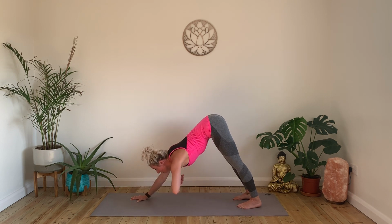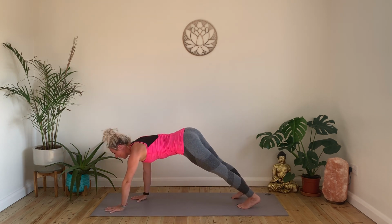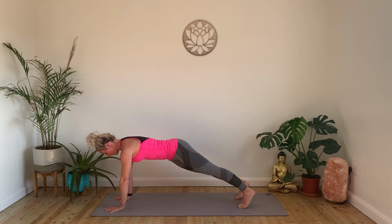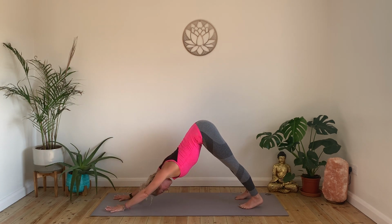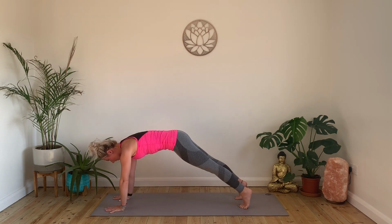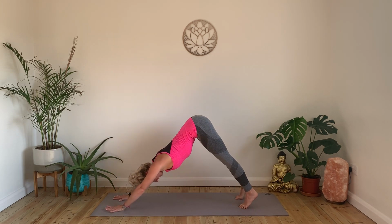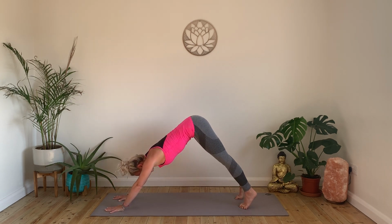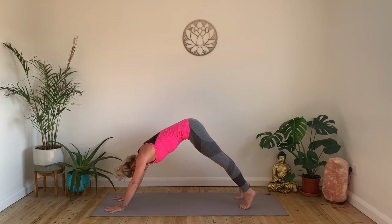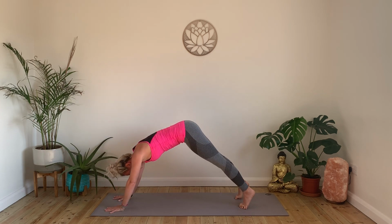Good, coming back to center, walk your hands forwards to high plank, shoulders over the wrists. From your high plank, lift your hips up, down dog. Forwards to high plank, shift the weight forwards. Back to down dog. Forwards to high plank, back to down dog. One more time, forwards to high plank, back to down dog.